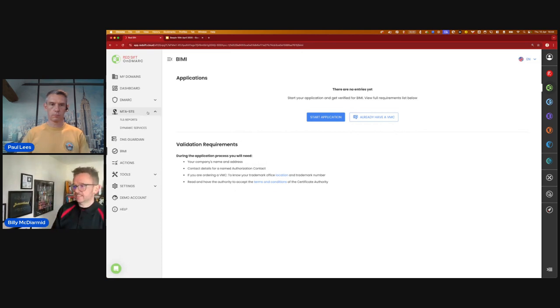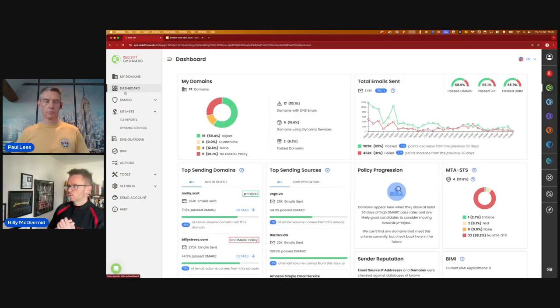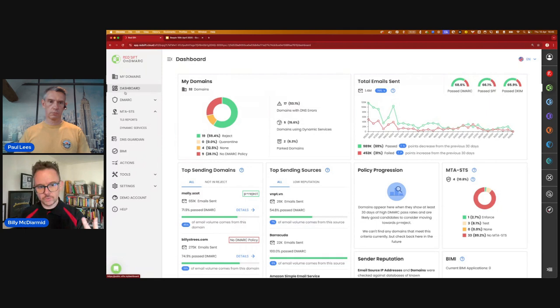And then finally, MTA-STS is built in. If you don't know what that is, that's a tool that protects you against certain types of inbound attacks as well, and that's all built into the platform. So what I've been able to demonstrate there is how simple it is to not only get insight into your sending domains, but collect all that information and configure your sending domains to begin your journey and move from reporting through to quarantine and through to reject by A, knowing what the configuration of your domains is, B, knowing what email is legitimately sending as you, and C, what the configuration of those sending sources should be. So I hope that was interesting, and if you do have any questions, then please do ask.